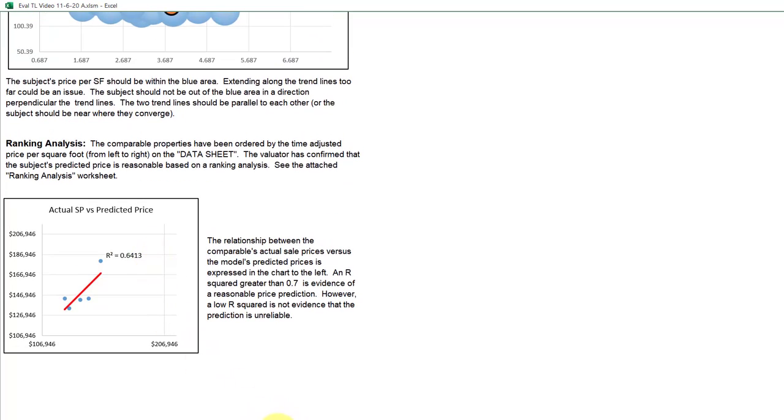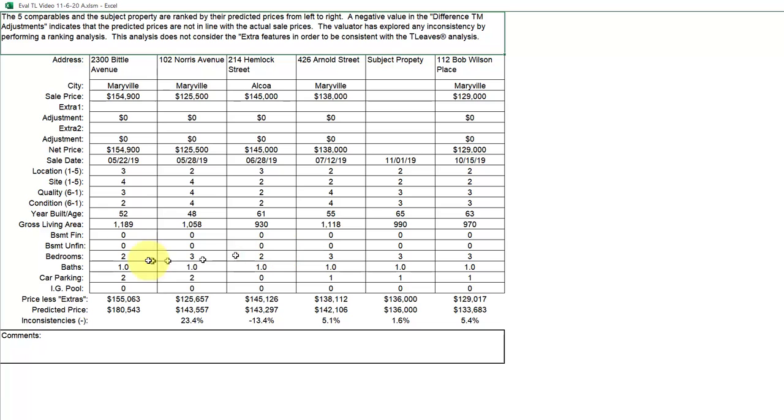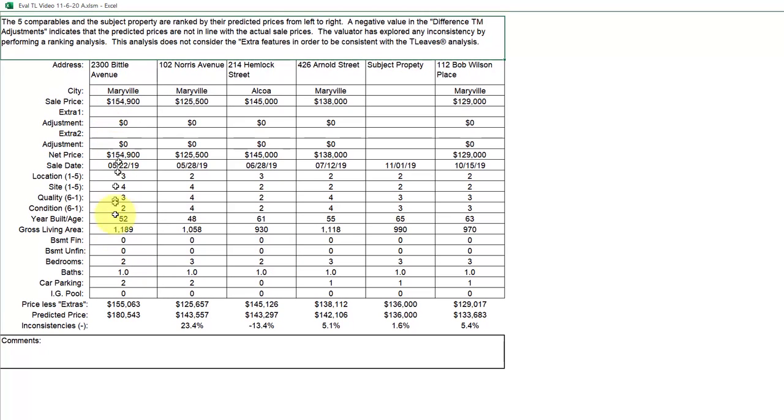So let's see what else we've got. Then the last thing, the appraiser can try to rank the property. Now what this has done automatically for it, we've got the predicted prices. The computer went ahead at the application and ranked these for us, okay? This minus down here means that what it predicted for this particular sale is not in agreement with where it should be, because this was predicted to be about the third, looks like second or third. This was predicted to be the second. It's not too bad because these two are right together. But that just gives me a little warning.